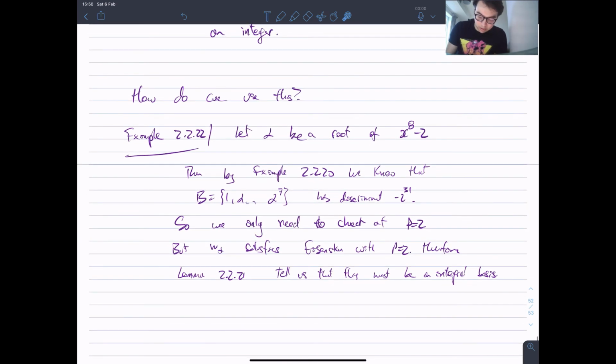Great. So this is actually an integral basis. Cool, and we'll do lots of examples of this in the problem sheets and so on. But I'll leave it there for now, and then next time we'll look at computing discriminants for some nice looking number fields, which will make calculations a lot easier later on. So I'll stop here.